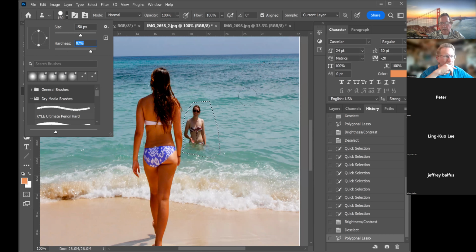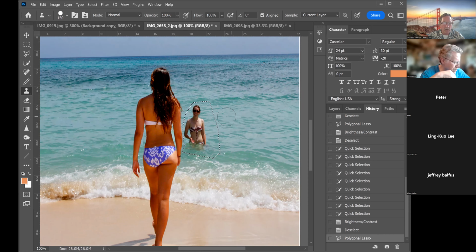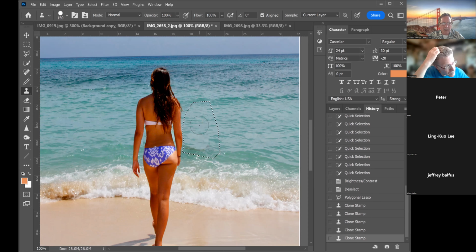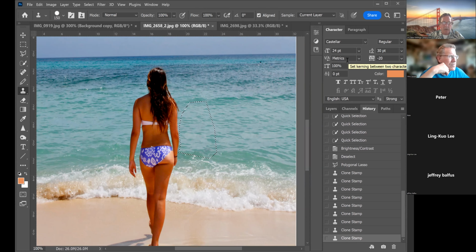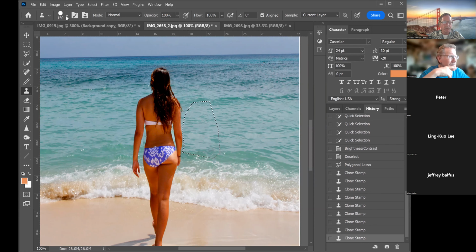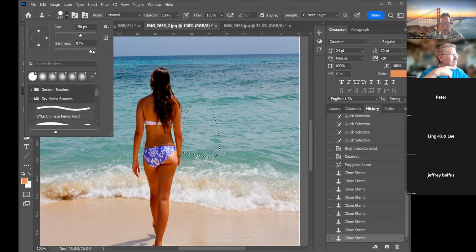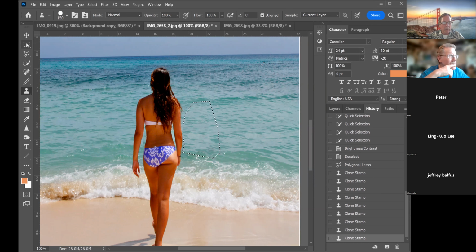So I'm going to pick the area that I want to clone from. And I'm going to hit Alt on a PC or Command on a Mac. And then I'm going to start cloning. I'm just clicking and cloning here. And it didn't do a terrible job with that much. I was thinking that'd be too much in the hardness because it makes a kind of a hard edge. But let's click off of it and see if it's true that it looks okay.